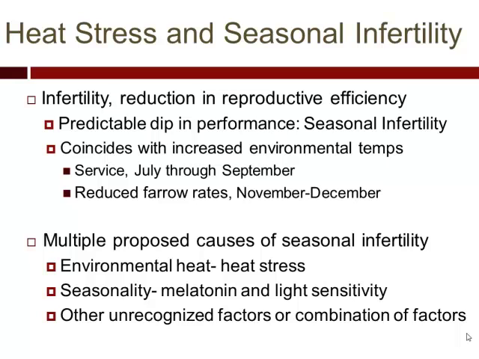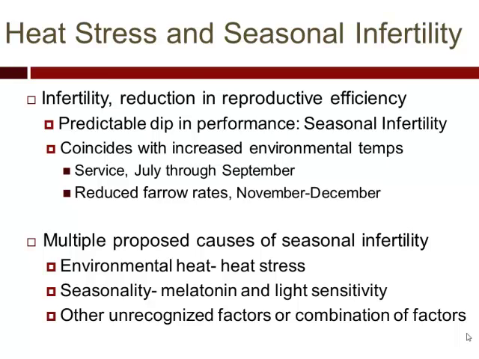So those would be the services that occur July and August and the beginning of September. Those are marked by reduced farrowing rates as well as reduced behavioral estrus demonstration during that period of breeding. The most susceptible group in that period of time are the parity 1 weaned sows. So after those sows that are weaning their first parity, which obviously also makes up, from a parity distribution, the largest group of the sow herd as well.